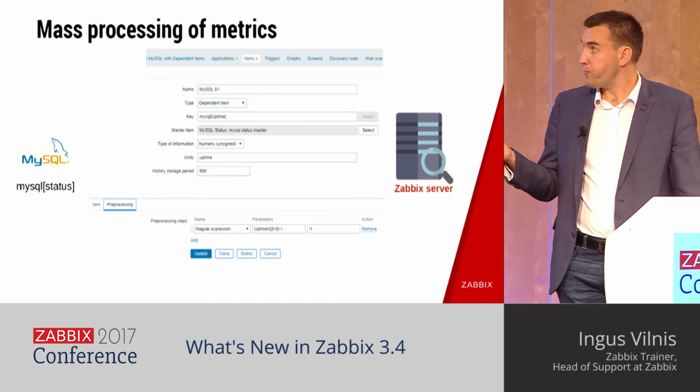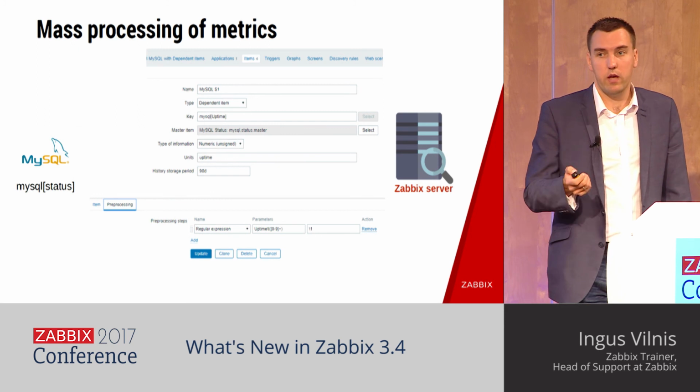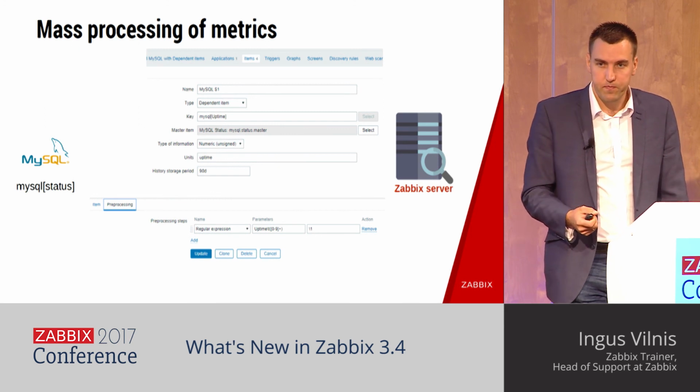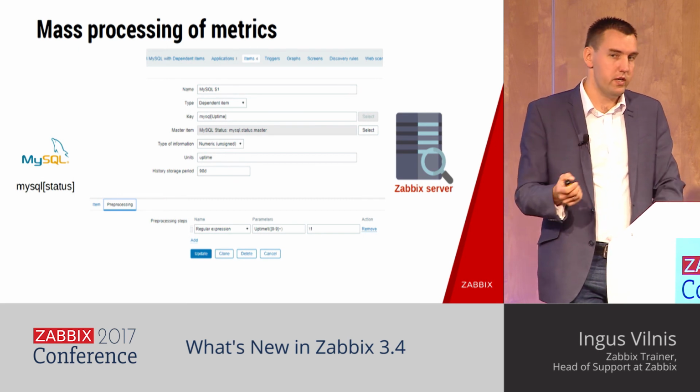How often is the dependent item updated? It is updated every time the master item gets a new value. And yes, then it's your choice whether you keep the history of the master item or not. That's up to you. You can set the history to 0, and then it's thrown away immediately. Otherwise, it's kept in the database.